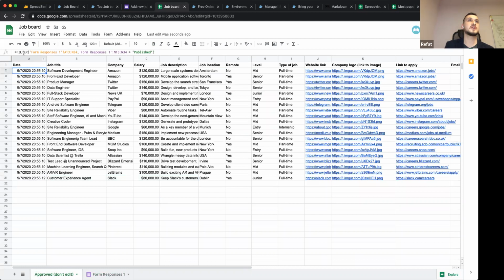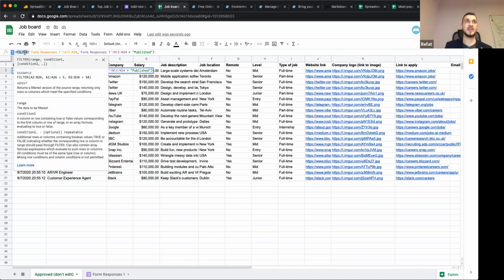It works using this filter function. The filter function narrows down the result from the source range using some condition. In this case, it is straightforward.